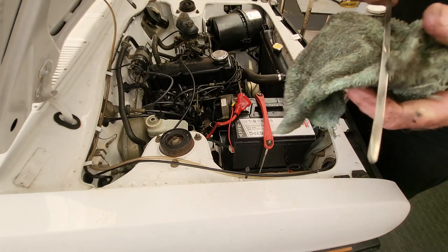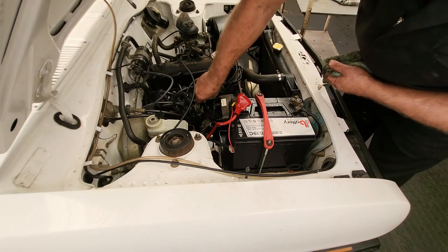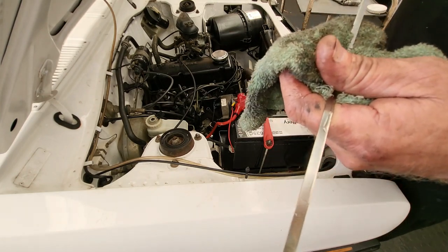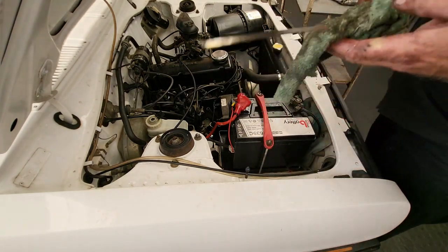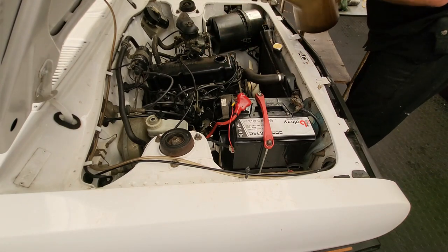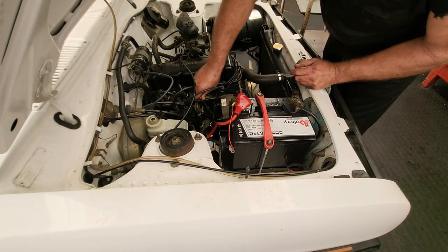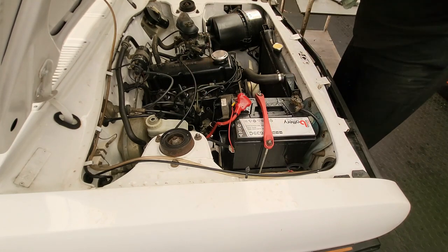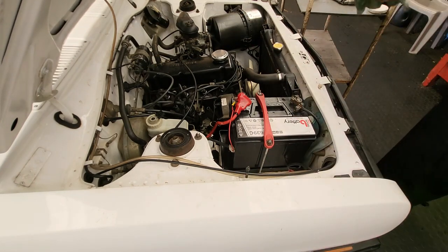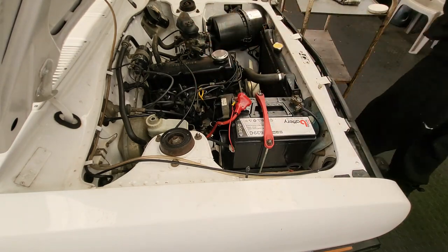And then I find that it's gone a bit low again, after we started the car and the oil filter filled up. So we're going to put in another 0.5 liter. That'll bring it up to 4 liters, so that's the capacity of this little engine. Check again. Yeah, back up to the full mark. So 4 liters of oil for a Nissan 1400 Bakkie.